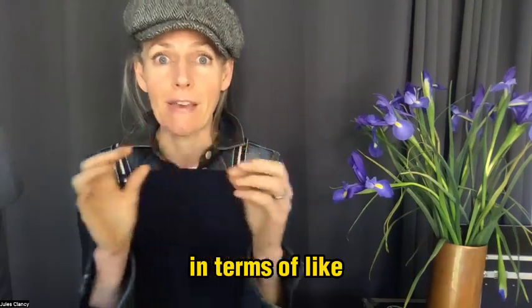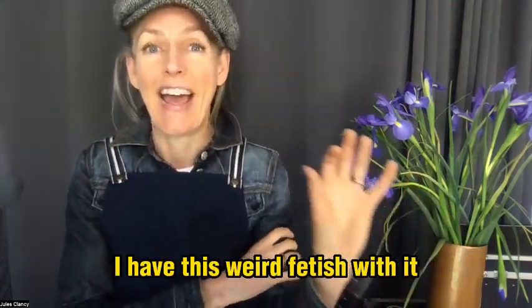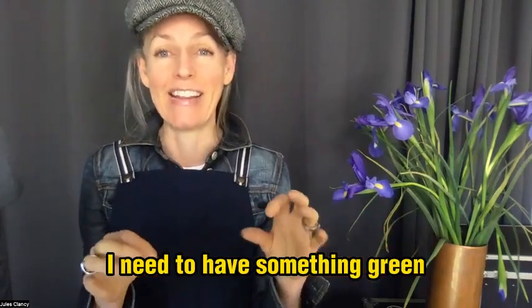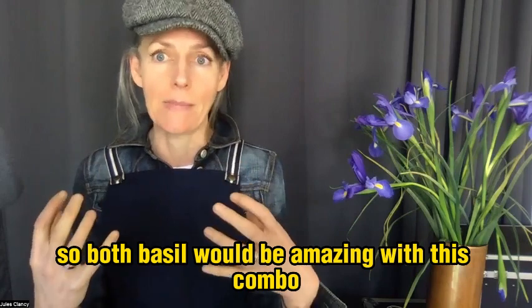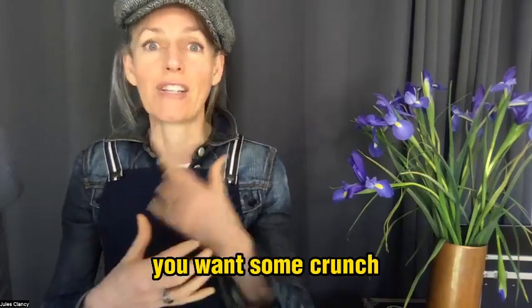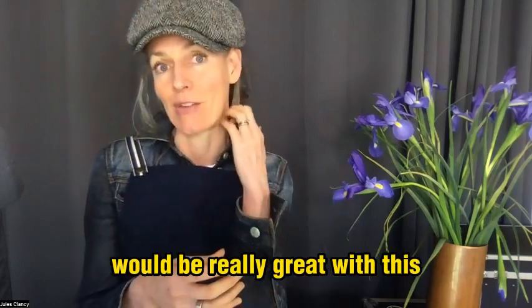And then in terms of the plus ingredient, the flavor bomb, I've used parsley. I think I mentioned I have this weird fetish with it, that on my plate, I need to have something green. And particularly when I'm taking photos of food, I need to have something green. But other herbs would work really well. Basil is amazing with this combo, or you could use cilantro as well. It doesn't have to be a herb, it doesn't have to be something green. It could be that you want some crunch, and so you might go with some roast almonds or roast walnuts or cashews, or pine nuts would be really great with this.